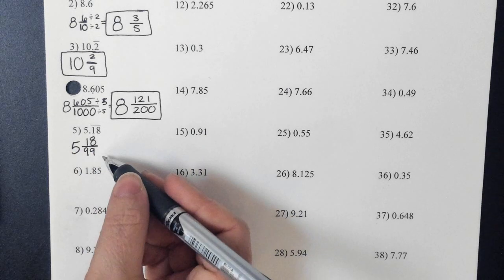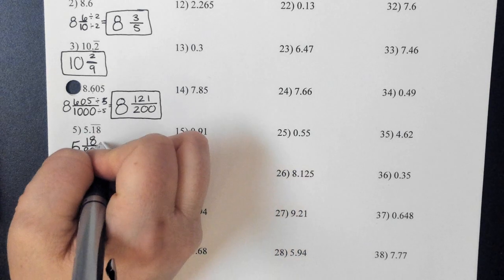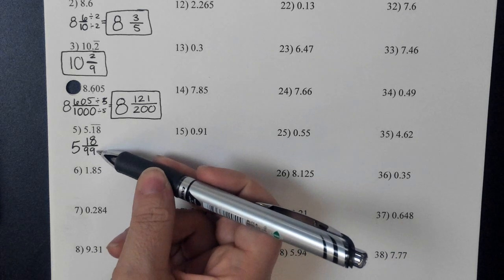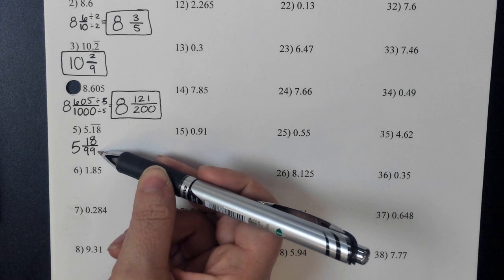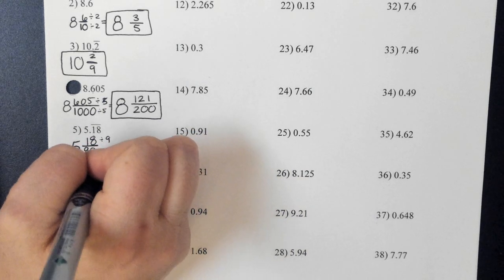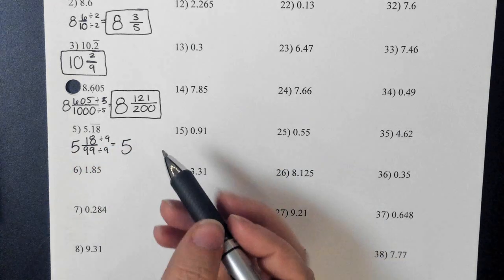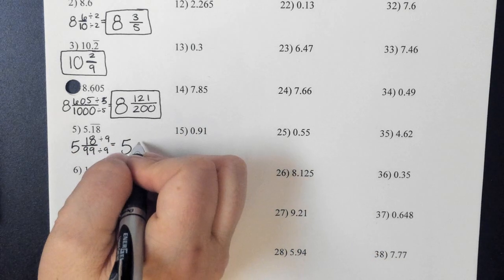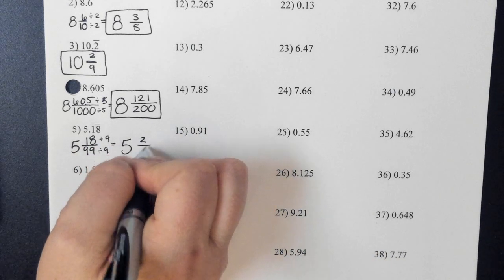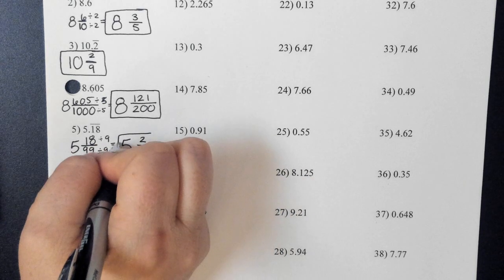Guys, when you use 9, remember 3 goes into 9. So always check and see if 3 will go into that top number. It will in this case. In fact, 9 will go into 99, and 9 will go into 18. So I'm going to go ahead and jump up and divide by 9. The other option would be to try 3. You just have to do it more than once. 18 divided by 9 is 2, and 99 divided by 9 is 11.